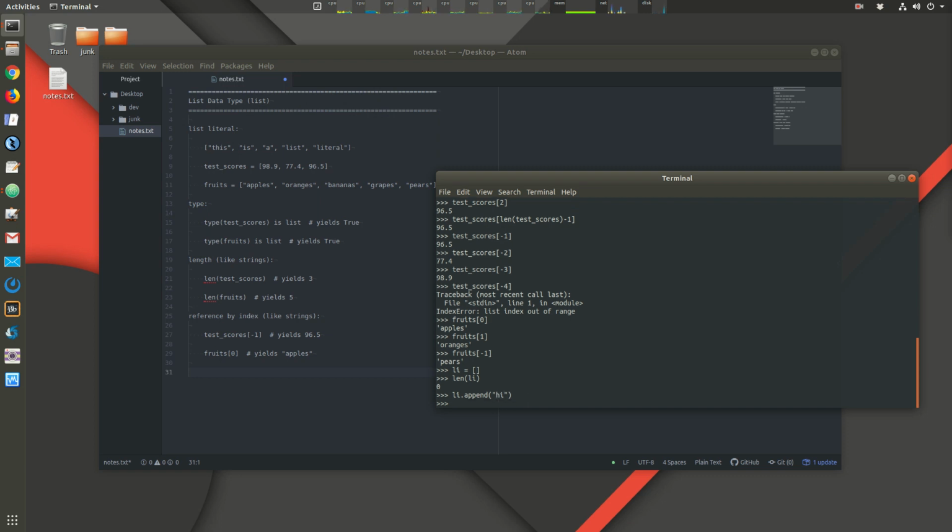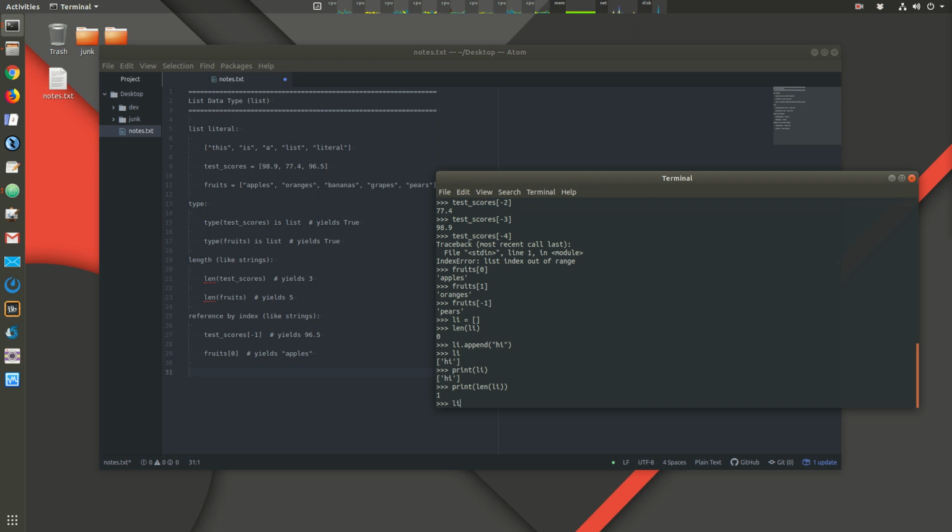Now if I type out li or print li, it prints out a list with one item in it. What about if I want the length of my list? There's one item in this list. So append means you're going to add an item to the list. Where does it add though? If there's no elements in the list, it's obvious. It just adds it as the first element. But the word append means add to the end. So we're appending to the end of the list.